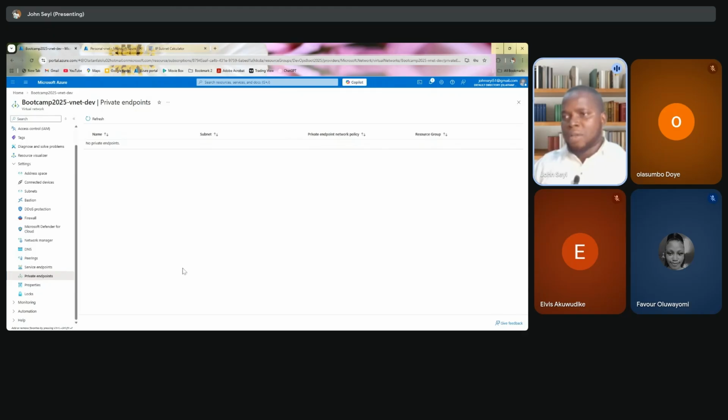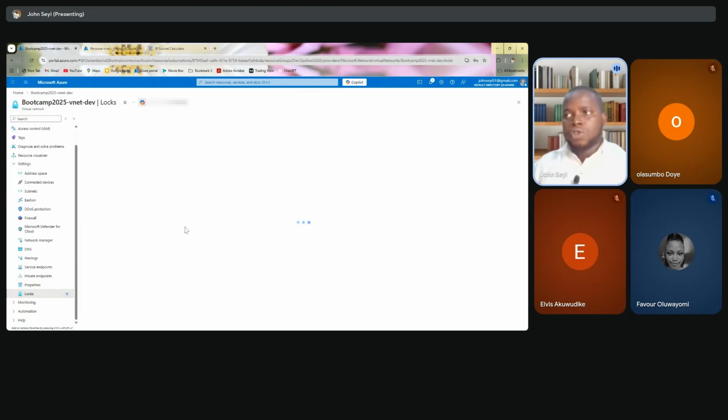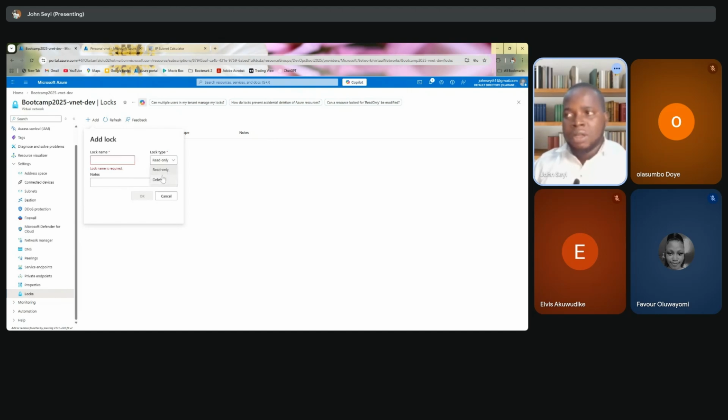Also, I want to talk about, okay, this is just the properties and this is the locks. Locks are needed when you want to lock the resource so that nobody will be able to delete it or edit it, based on the kind of lock you want to create. For instance, I can give it a lock name and say that this lock is a read-only lock, meaning that people can only read what is in this resource and can't update or do anything on it.